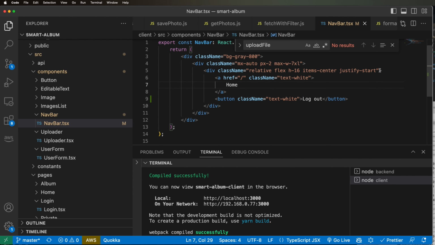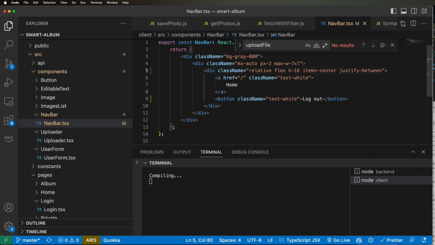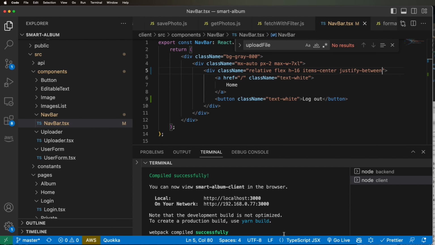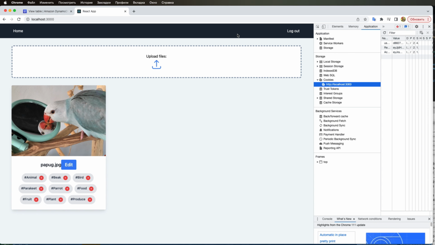And we can just do this justify between, maybe. I'm not sure. Yeah, it worked. This is just a class from Tailwind CSS that tells our Flexbox container that we want to place our items at equal distance between each other.